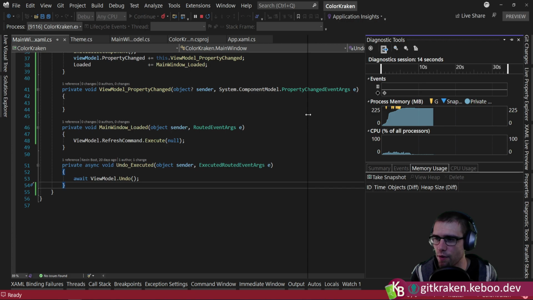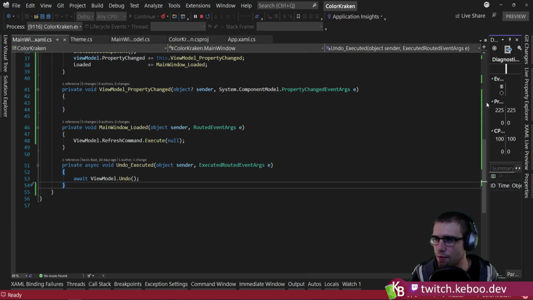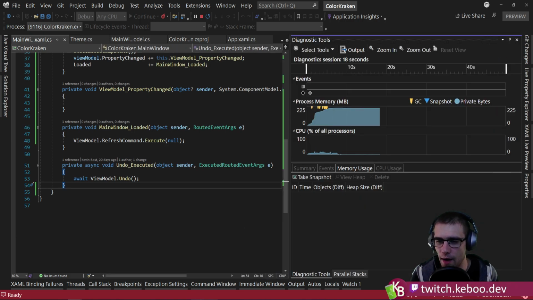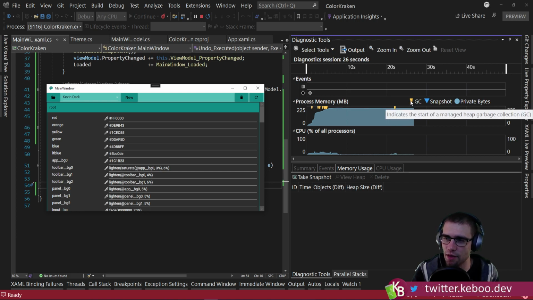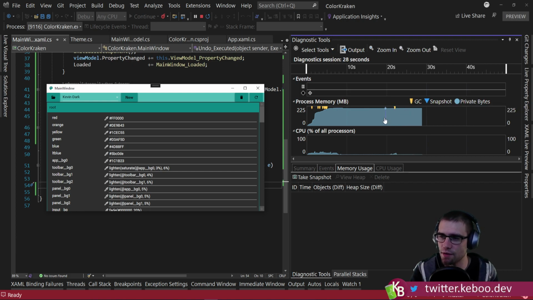The important thing to note when the app is up and running is this process memory. This is the stuff that's been allocated, and everywhere you see one of these little yellow things, that indicates a GC. That was the garbage collector going through and cleaning stuff up.